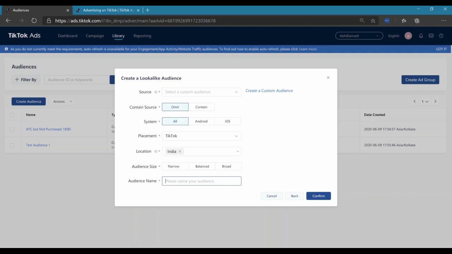Now, how do you use them? Ideally, you can use these lookalike audiences to show your ads that you've previously shown. For example, I am showing an ad of a specific imitation jewelry. Let's say I already have 200 purchases by advertising on TikTok. TikTok knows that these 200 people have purchased this item.